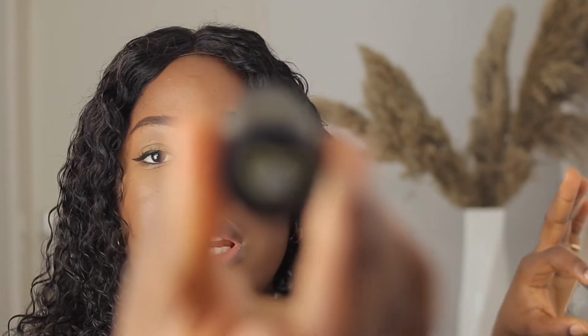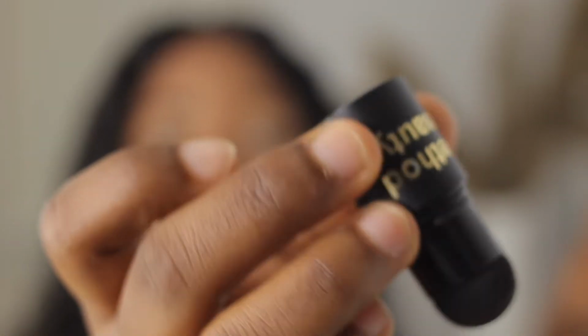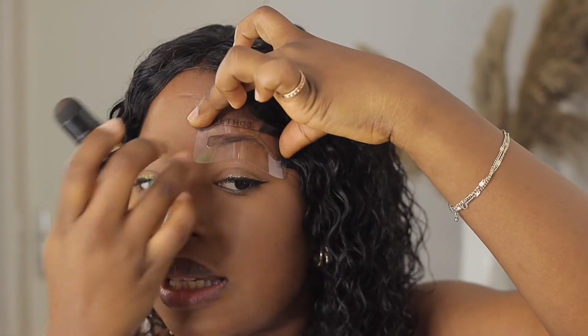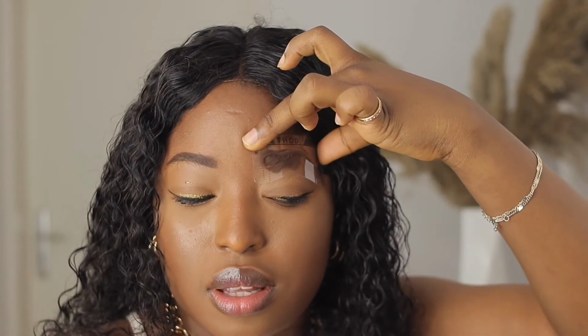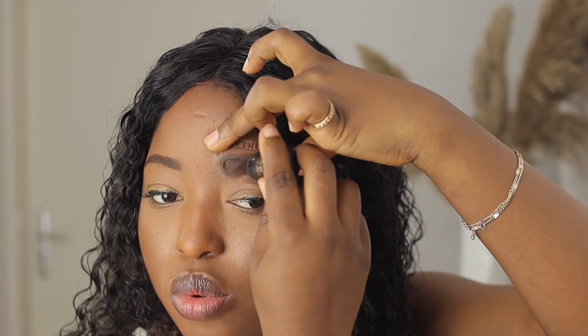Anyways, let me use this. Let me show you the shade. The shade color is 2. Yeah, color 2 actually suits my brow. So you make it like this and then start tapping. Add some pigment. Don't move it.